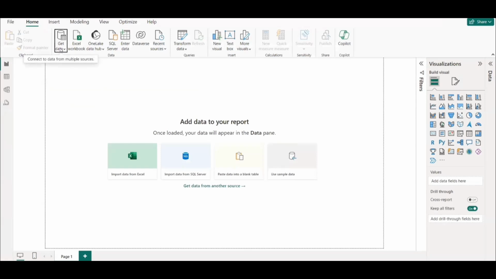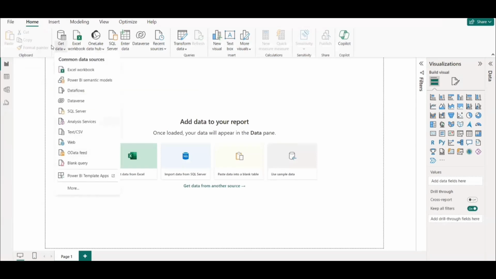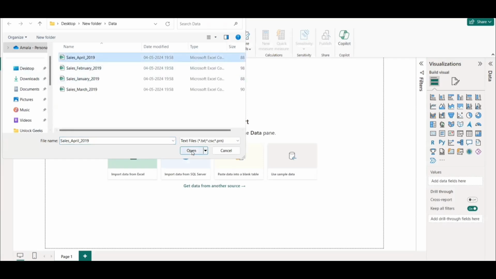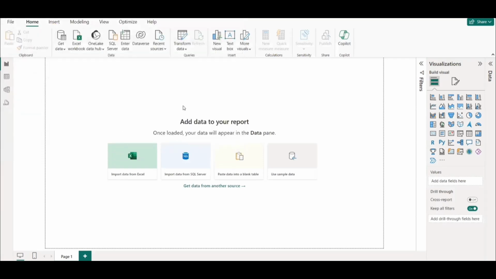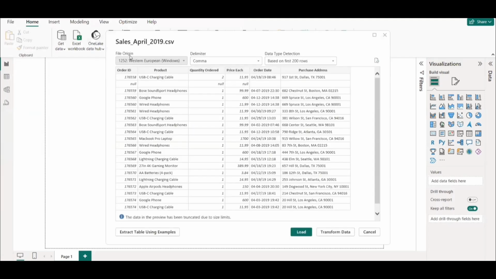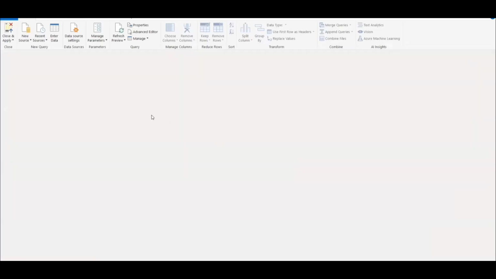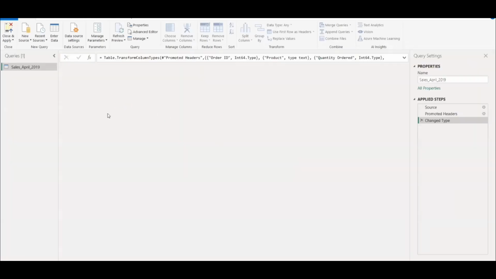The first option is to get the CSV file. We click on Get Data, click on Text/CSV, then click on each and every CSV we have. We get a window that shows the column names. We have two options, Load and Transform. Load directly loads to our Power BI report. Transform takes us to our Power Query editor, where we can transform our information.